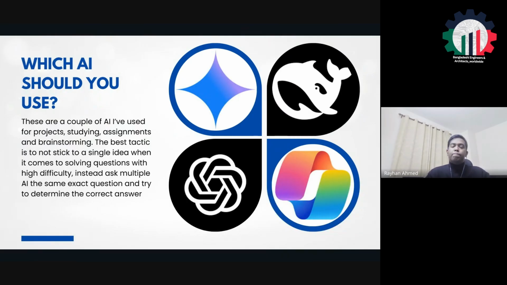And this is where AI comes in. What I've done historically, and I'm just going to give it to you straight, is I've asked the AI, hey, listen, I have a research topic about this. I want you to help me find some research articles and studies that have been done, which are cited and which are reliable from websites. And it gave me a good list of things I could use. Now, what you should keep in mind is that I didn't ask the AI to write the essay or write whatever I wanted it to write. I'm only using it for the research. I'm only using it to obtain the information, right?